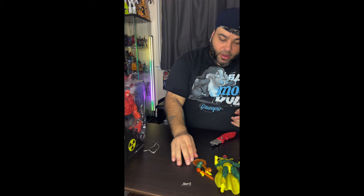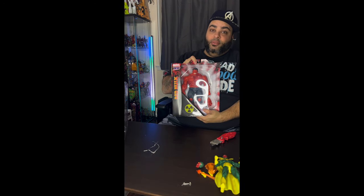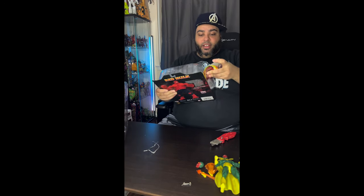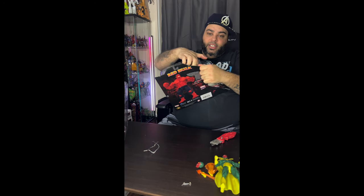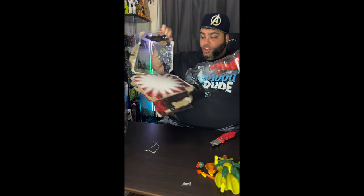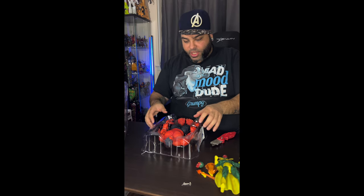We have all the accessories here. Let's move on to the next one, which is the one I've been waiting for the most. I have my Immortal Hulk on display already. This is somebody I was waiting for for a while. My Amazon pre-order got canceled, he got delayed, and then when he showed up again on the website, he was $40 because someone else was selling him, not Amazon. So that was frustrating.